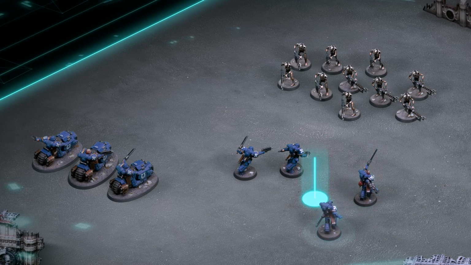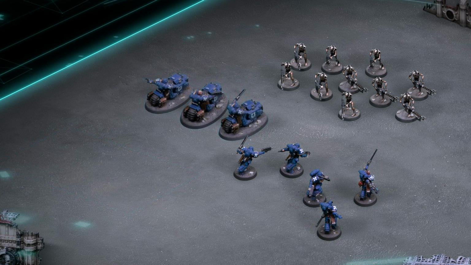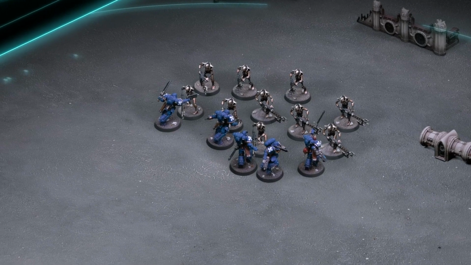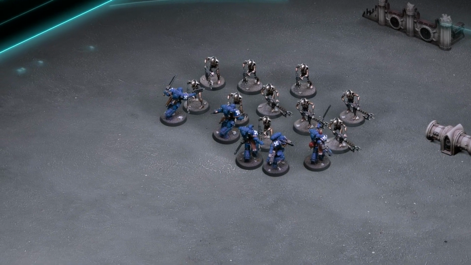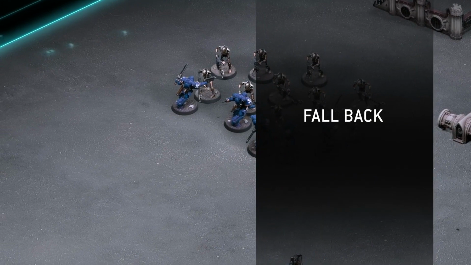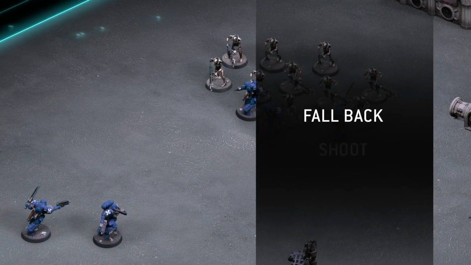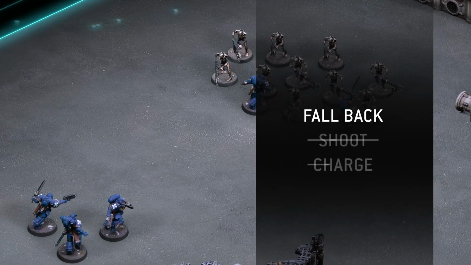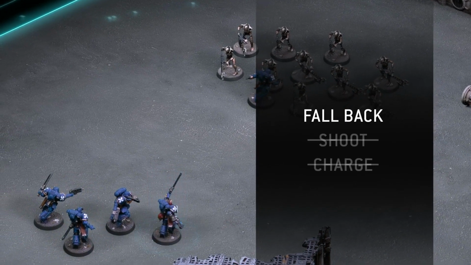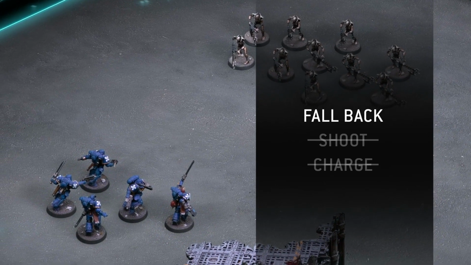When you've finished moving all the models in a unit, select the next unit in your army you want to move and repeat the process until you've moved all the units you want to. It's worth mentioning that there is a final option you can choose when selecting your units in the movement phase. You can choose for them to fall back, allowing them to retreat out of close combat. Units which do this are subject to the same restrictions as those who advanced, but for now, we'll skip this rule. It's definitely worth looking up when you've played a few games.